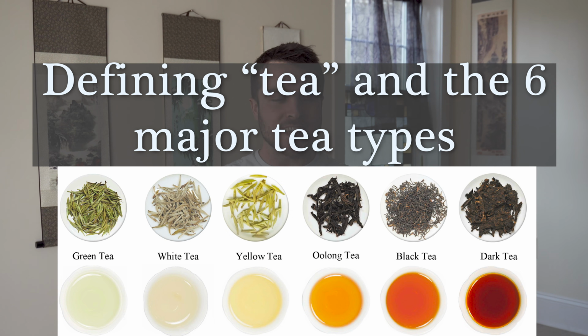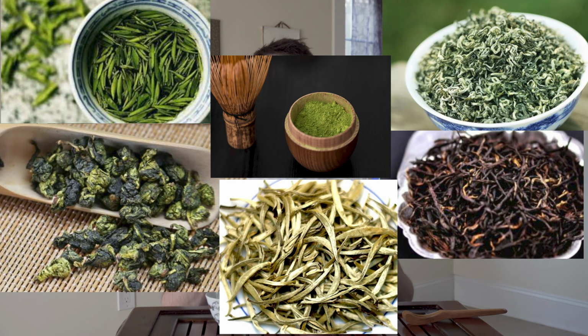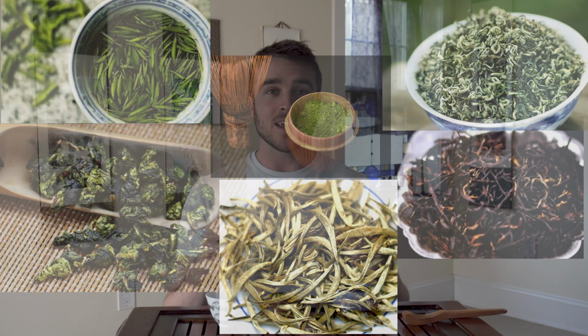As you're gonna see, the world of tea is so vast. There are hundreds, if not thousands, of different varietals from different areas, different countries. Here and now, we're gonna lay out what does tea mean, and then get into some of the types and then some of the subtypes.